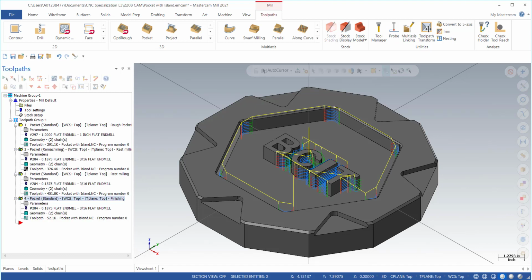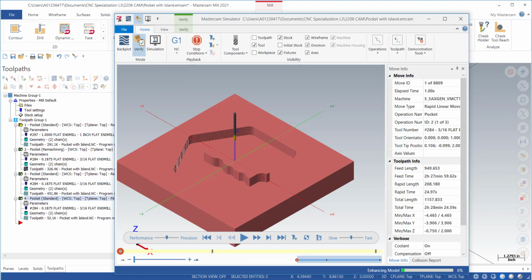Okay, so I have selected three operations: the rest machining, the bottom cleaning, the depth, and the finishing. And let's verify it now. So as you can see in the verify mode, now our stock is basically a STL file from our roughing operations.